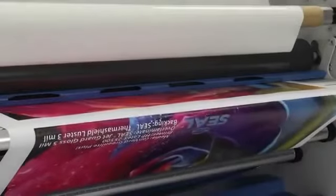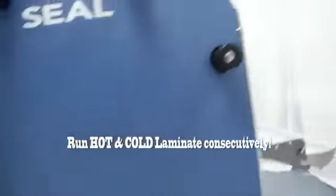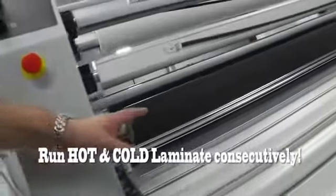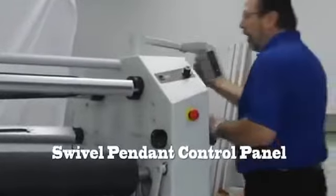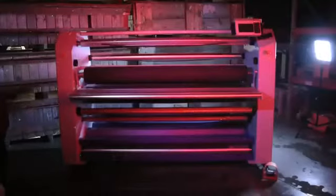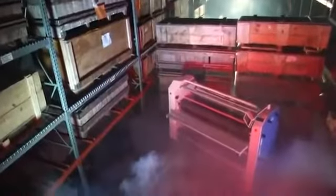This is actually two laminators in one. You can run hot items through the front here, or you can run cold laminating through the back without waiting. In order to accomplish that though, we need to have these controllers on both sides. So what we've done is we put it on this swivel pendant control that swings all the way around to the back. So when you're working back here on the back side, you still have the controls right in front of you. And I want to talk about something I mentioned a little earlier. I said this was like two laminators in one.